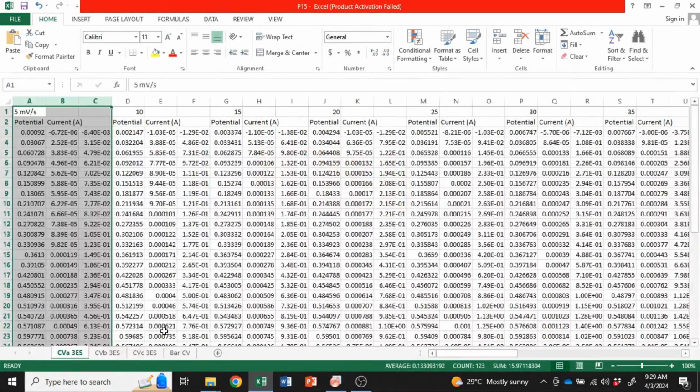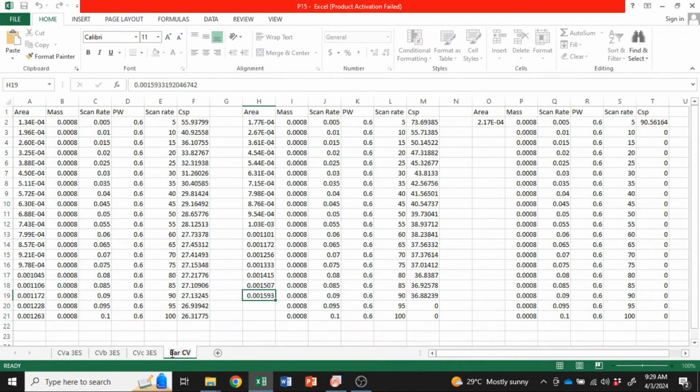From the Excel, you need to have the formula. For specific capacitance, Csp, the formula is the area divided by mass times scan rate times potential window. That's for the 3 electrode system. For the mass, you need to weigh your sample, either using gravimetric mass or areal capacitance, which uses the surface area.